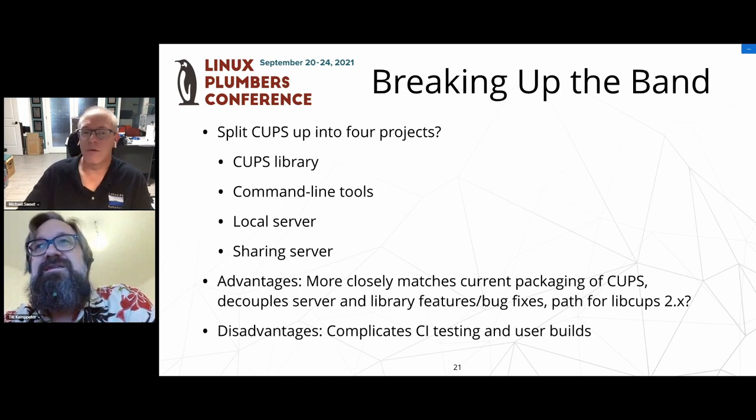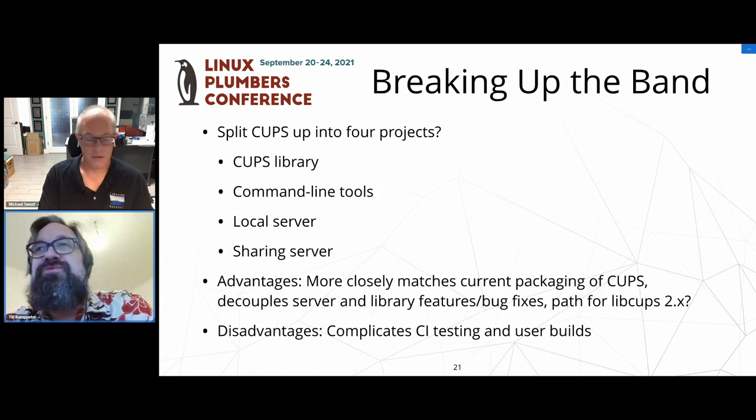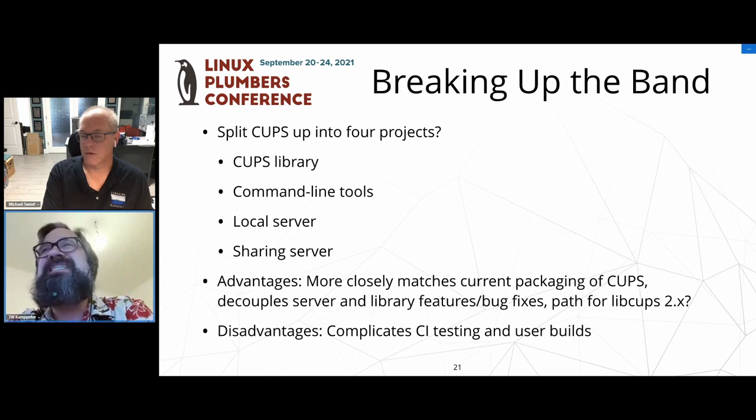Yeah, but if you don't release them as a single package, you have a problem with version dependency. You have to track which version is compatible with which. In the library, we use the API generation number. It's libcups.so.2 currently. It will get libcups.so.3. When we have to bump this number, then we have to sync. As long as we don't have to bump it because the API has not changed too much, we do not necessarily need to sync. But then the local server must know which libcups it needs and cooperates with.